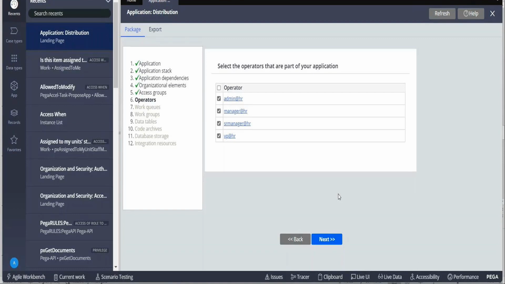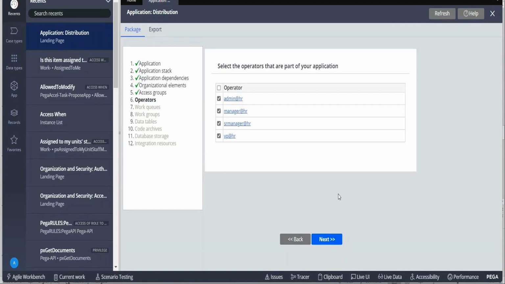So in that case, I don't need all these operators, access groups. I don't need to add all of that. Just those two rules that are responsible for my bug have to be added. Okay. But if it's for an entire release, of course, then you have to check all of these things. Are there any dependencies? Should I restrict any operators or should I restrict access groups? So if it's for an entire release, I would ideally go for a wizard.